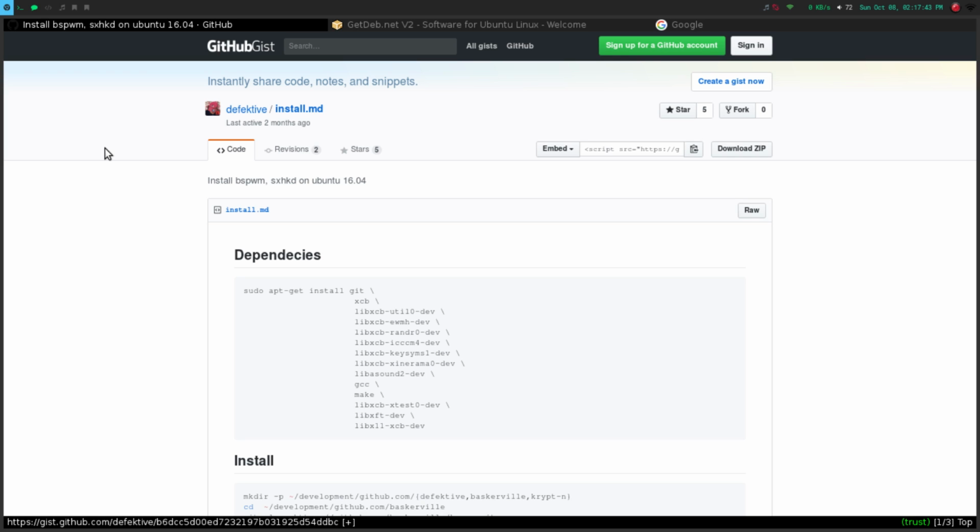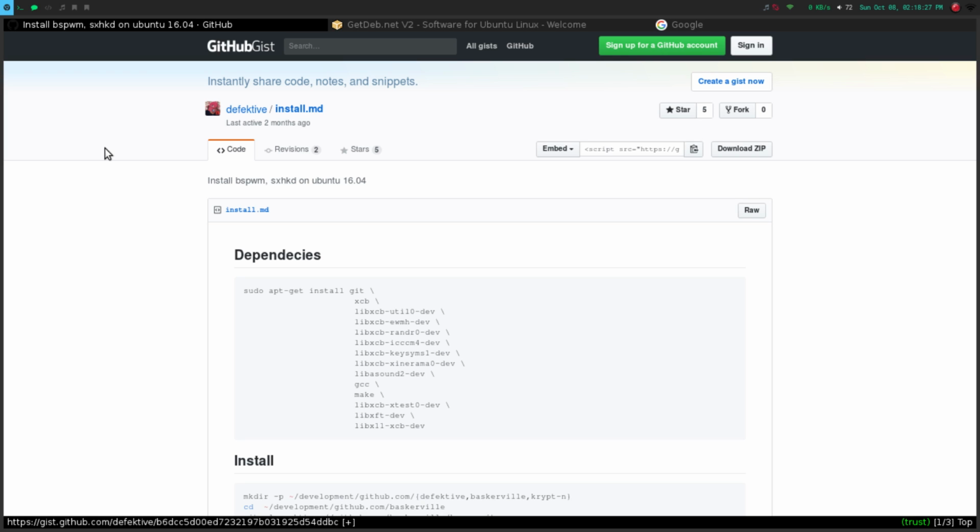So if you're using Ubuntu, then there is a wonderful gist about installing these packages on GitHub, and I'm looking right into it. And I have the links in the description, so open the link in your browser and you can see this. And as far as browser is concerned, I'm using Luakit as the browser because it's a simple lightweight WebKit based browser, so you can have all the features of WebKit in a lighter package, and it uses Vim shortcuts for navigation. So if you are a Vim fan, you're gonna love it.